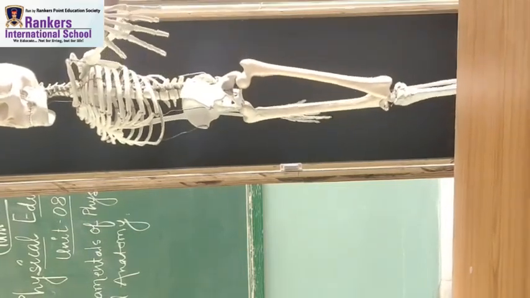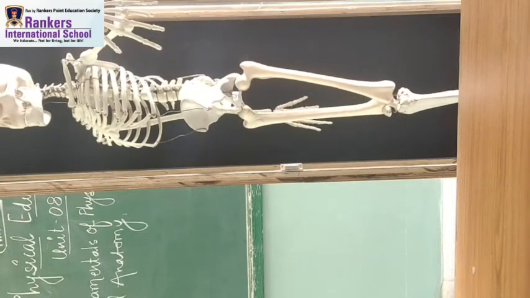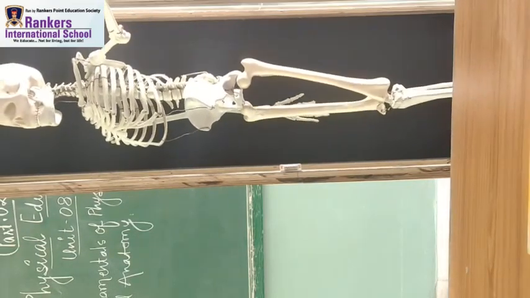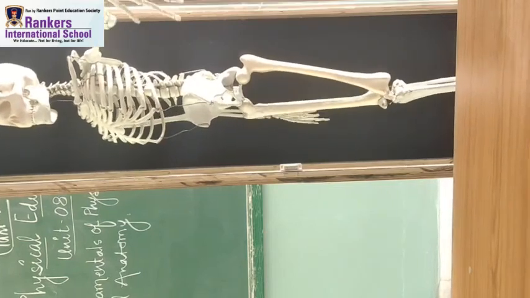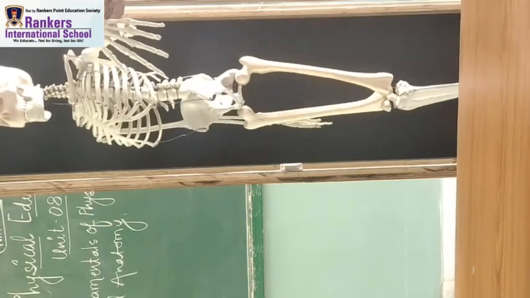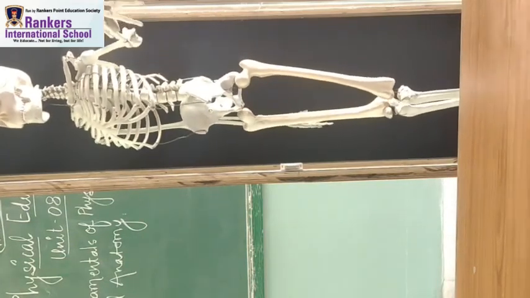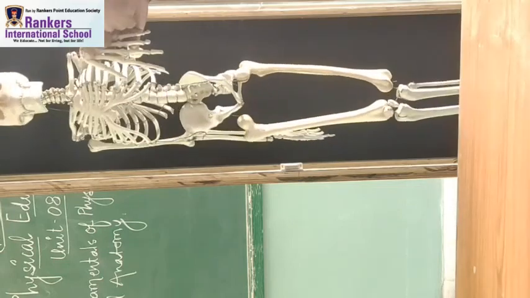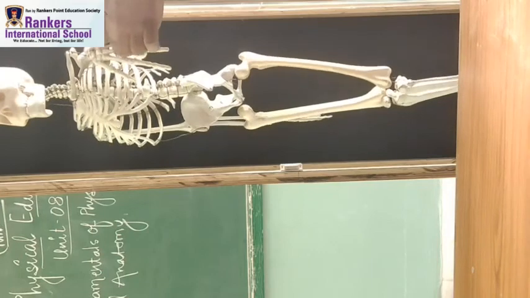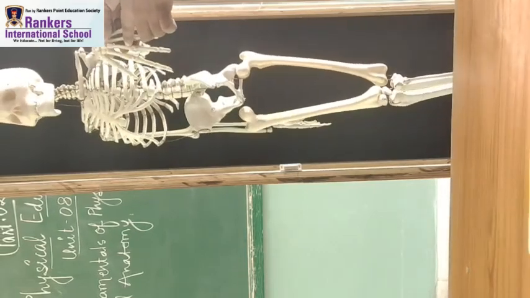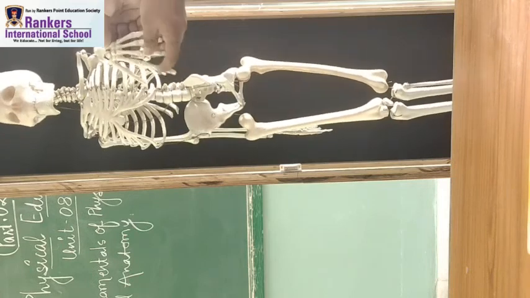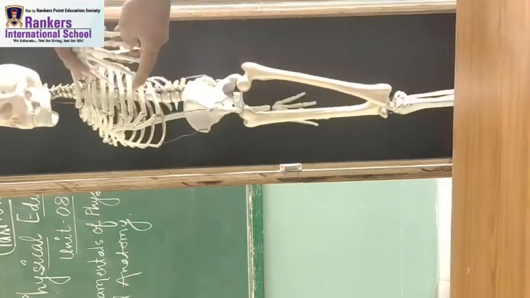Now see, children, the thing that we need to know now is the carpals. Which is the carpals? These are the carpals, right? The joint is here, no? These bones are carpals. Next thing that we need to know is the metacarpals. From here, can you see it properly? From here to here, these are carpals. Which kind of carpals? Metacarpals. From this point to this point, these are the metacarpals.